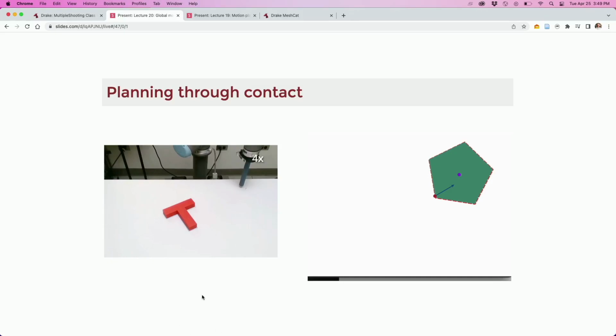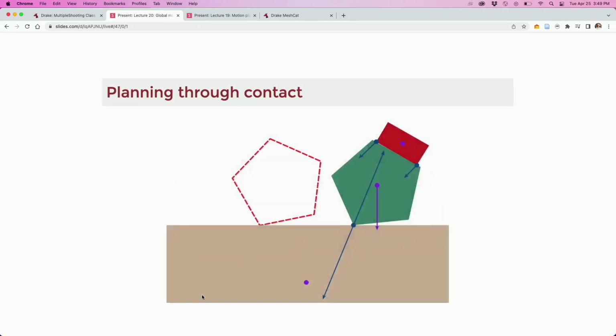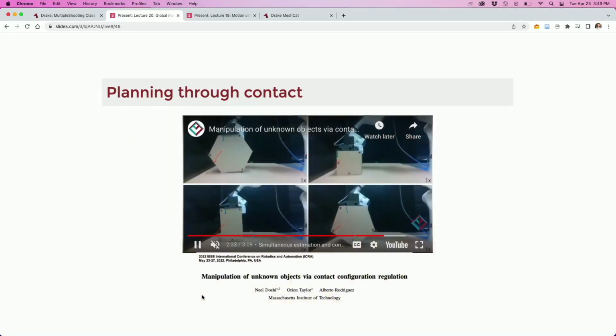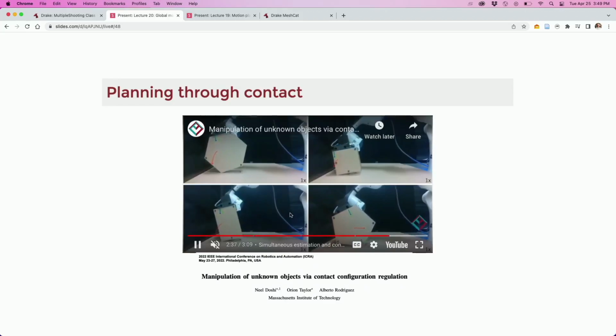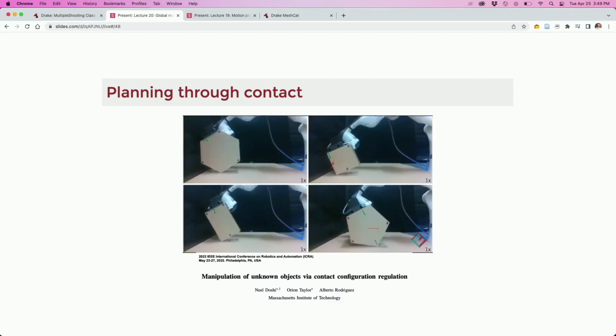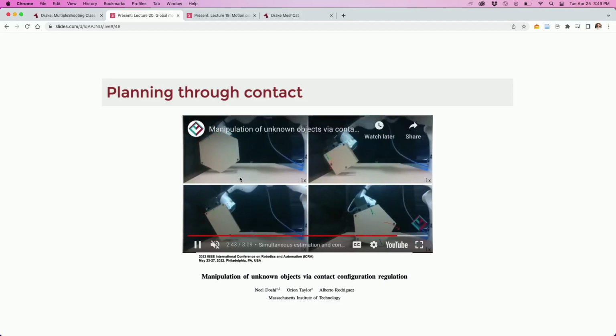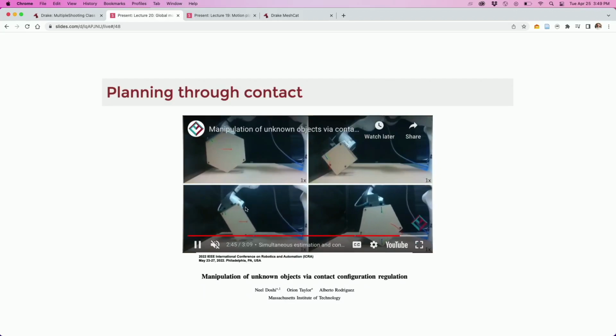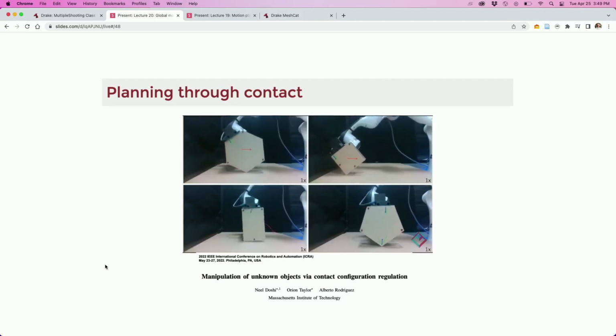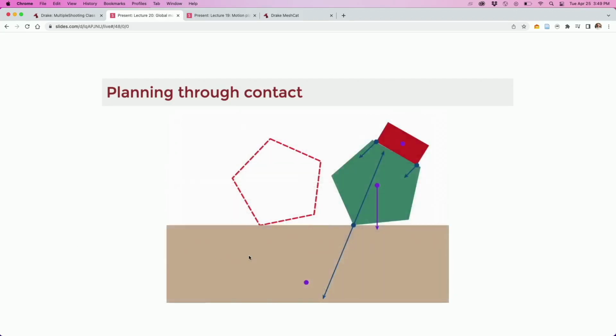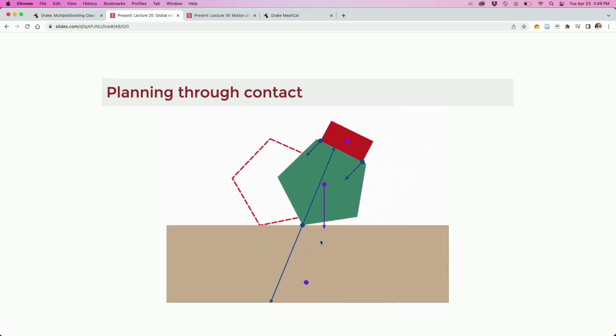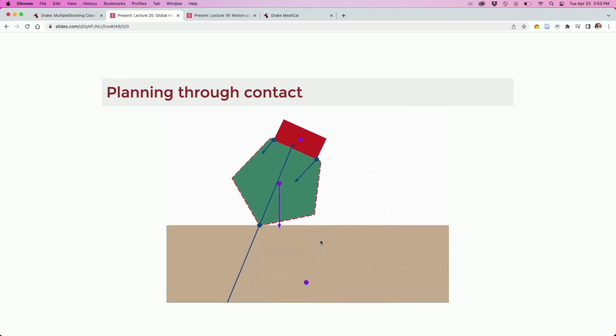So we're working on hard problems these days. This is actually inspired by a problem that Alberto Rodriguez had been working on, and Orion Taylor is going to give a thesis defense about that in the next days. He's got real robots that are pushing and working through the sliding regime, and we have versions of that working now with these convex relaxations.